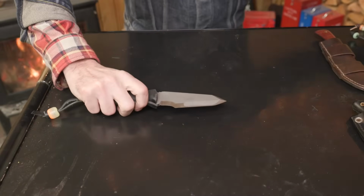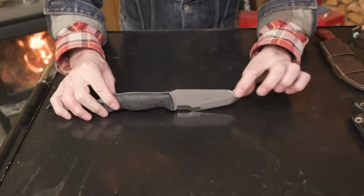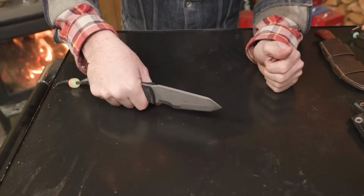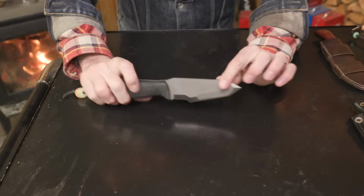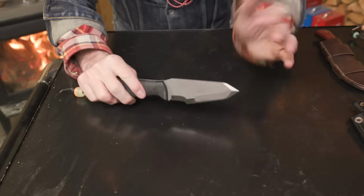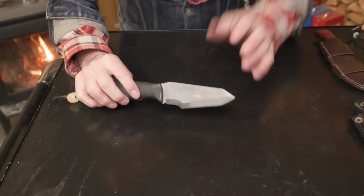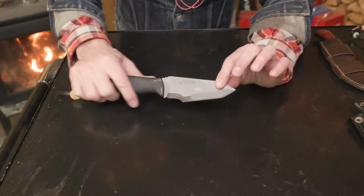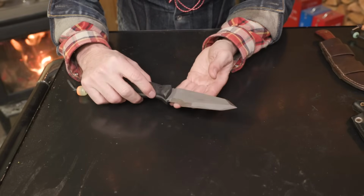Let's take a look at the WCFK, the WC field knife. What you have here is a very robust and hard surface fixed blade made out of stainless steel, AEB-L. I looked into AEB-L and it was highly regarded as being a very durable steel. I've been cutting citrus with this and it's unmoved. So unlike some of your high carbons, this is something that you're never going to have to put oil on or deal with. Now, is it as good as some of the state-of-the-art powder metals? Well, that all depends.